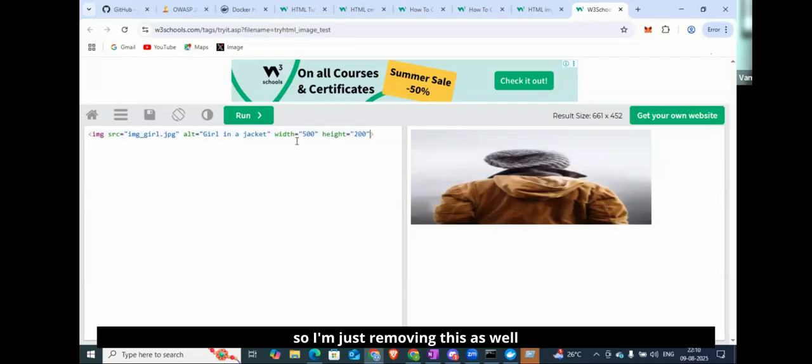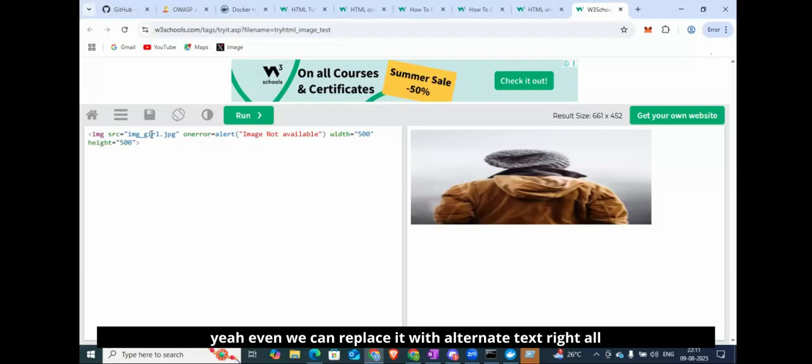So I'm just removing this as well. In some cases, the source image is not available, so we mention something to reflect on error. Even we can replace it with alternate text, the alt text.